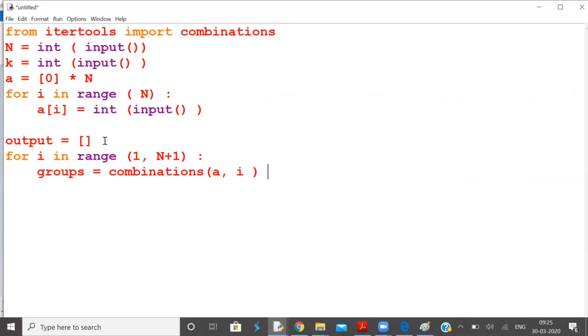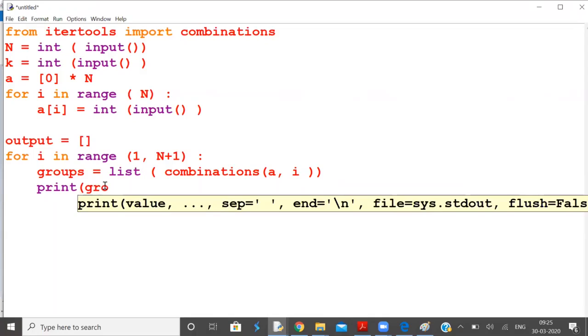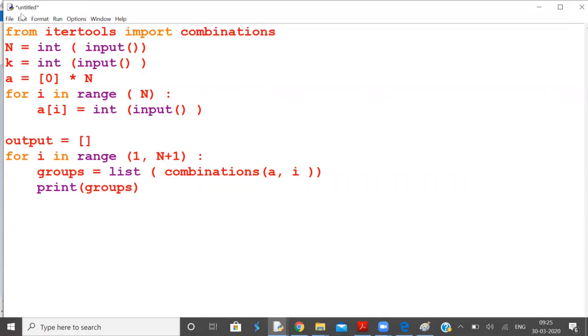What is 5C2? 5 into 4 by 2, you get 10. 5C3, 5C4, 5C5, etc. Now make it a list. Individual group is a tuple. See what you get. Print groups.